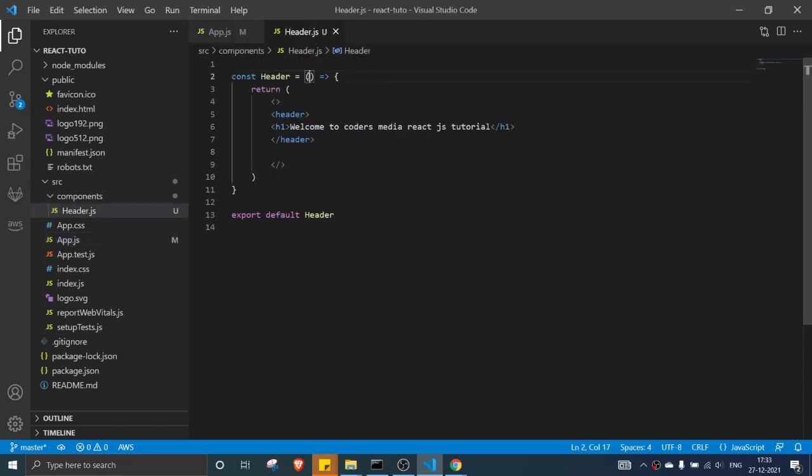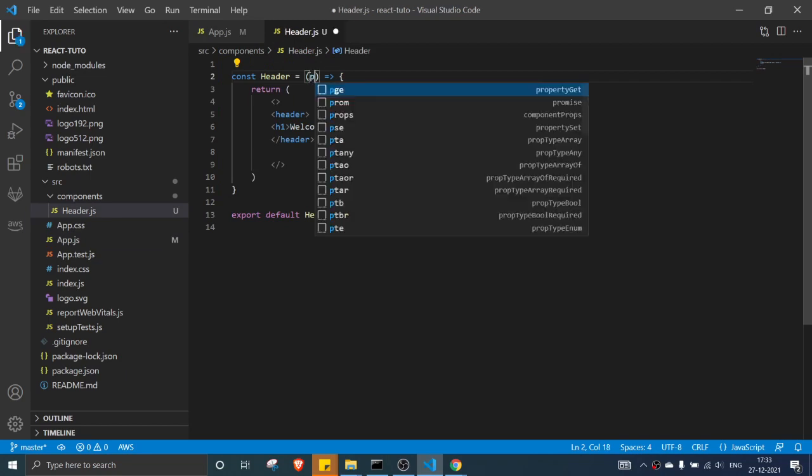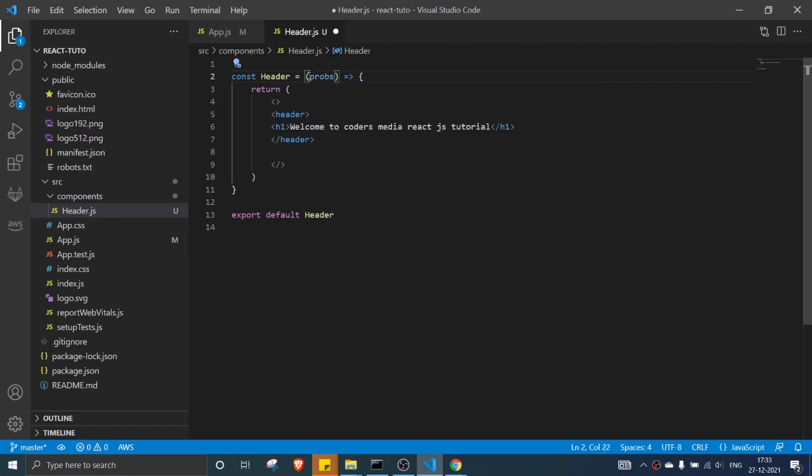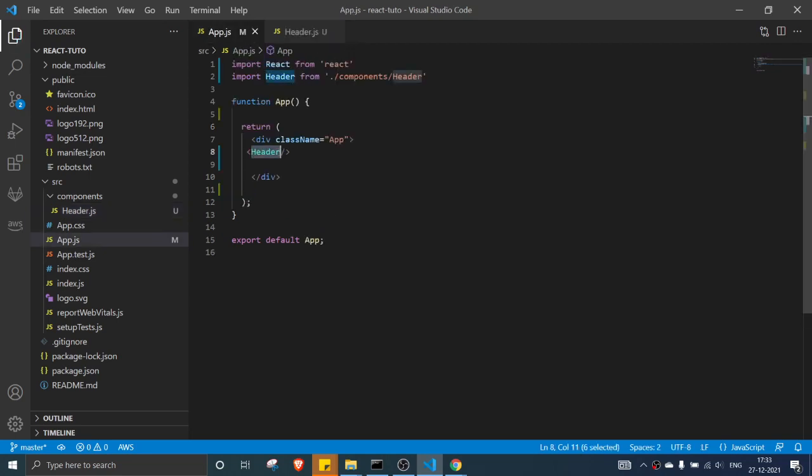There is a concept called props, short for properties. With props input we can achieve it, for example a title. This value you can pass from here, title equal to.